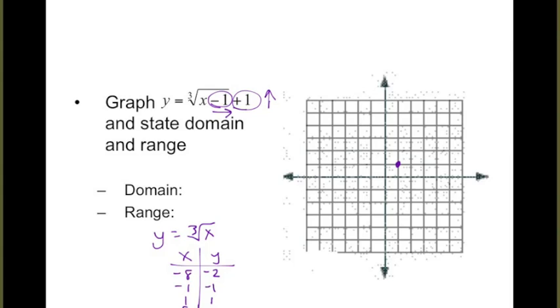Then from that center point, I'm going to go back 8. It doesn't quite fit, but I'm just going to go ahead and do it anyway because I want to have at least one of those side points. So I'm going to go back 8 and down 2. Back 1 and down 1. The right one and up 1. And I don't have room to go to the other one. You can if you want. You don't have to. As long as you have at least one of those far points in, that's good enough. And domain and range for a cube root graph are both always all real numbers.